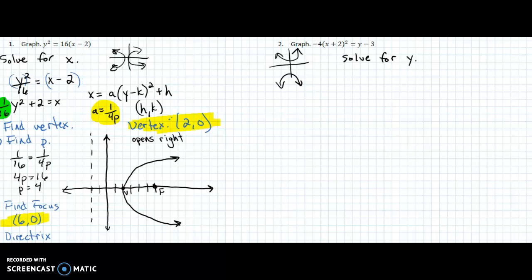And so what is the focus and directrix? Well, it helps you define this curve. If you look at the focus and you were to count to the parabola, 1, 2, 3, 4, and then if you keep going to the directrix, it's the same distance, 1, 2, 3, 4. And that's true for every point. This isn't necessarily to scale, but if I had some arbitrary point, this distance would be the same as this distance here. And so my parabola probably should be a little wider to make that true. But you'll see other illustrations, or you can look in your book, there are some good illustrations of that.